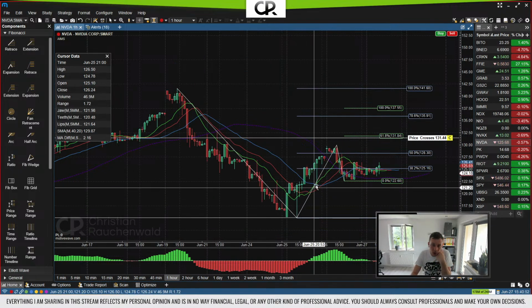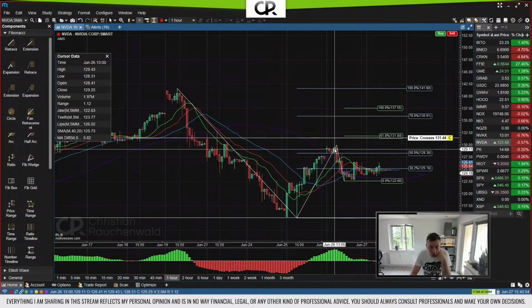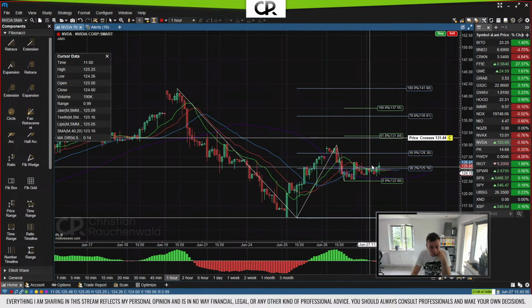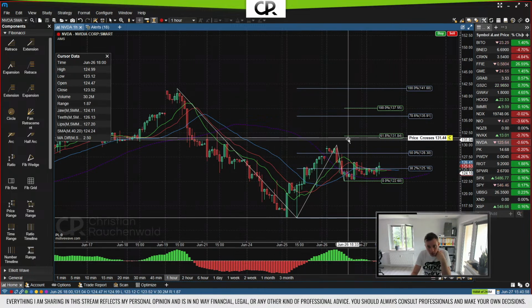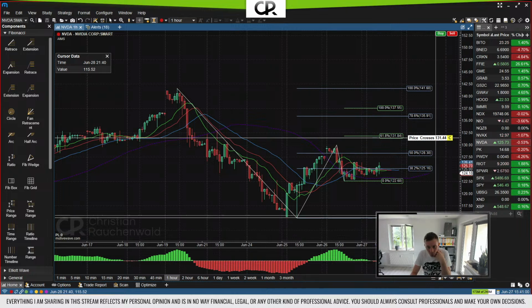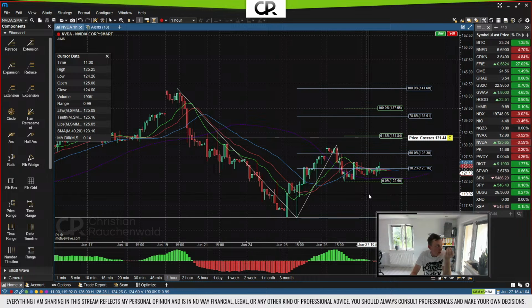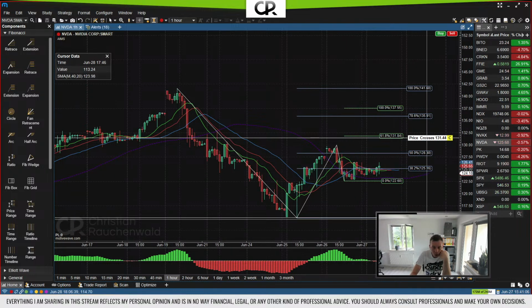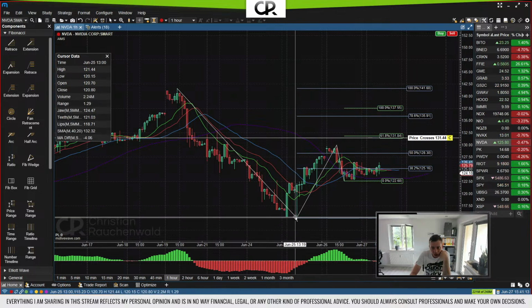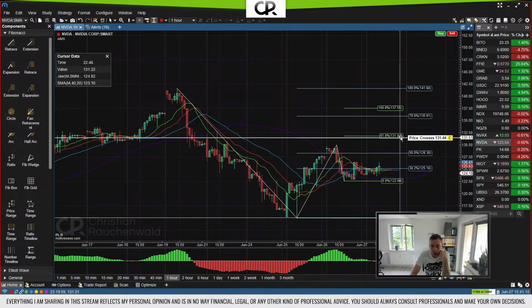So theoretically, that could already be the entire correction, and we're now getting a 1, 2, 3, 4, 5. So A, B, C. In which case we would cross 115, and then when that's visible on the chart for us, we could try to determine the potential endpoint for that corrective pattern. On the other hand, it's more likely, I think, right now that that's wave A, B, and we still get wave C, at least till the 130 mark roughly.